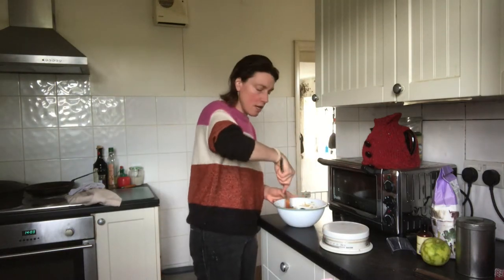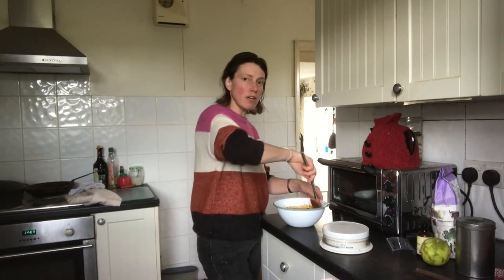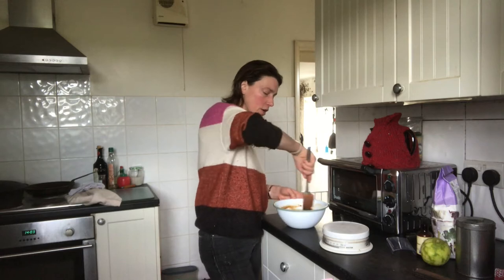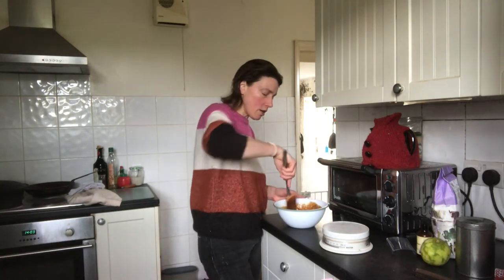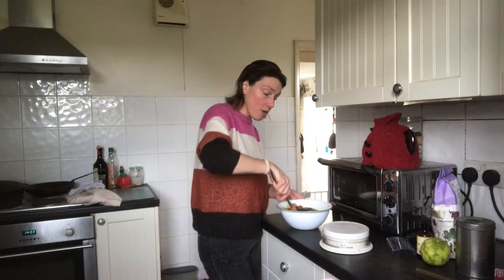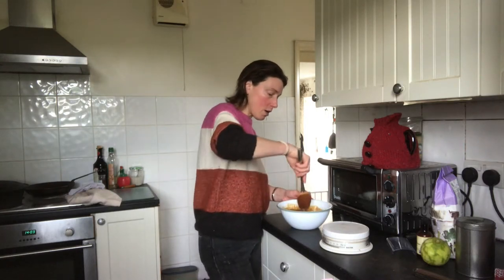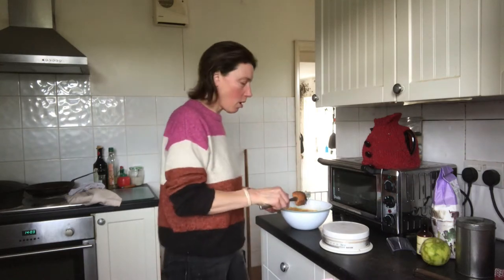The prunes obviously get very soft, and these were the ready to eat prunes anyway, so they're already slightly squidgy rather than the properly dried ones. So I'm just working the mixture quite gently because I don't really want to break them up. They won't hold their shape like the vine fruits will, but I quite like the texture when you still keep the prunes quite whole.